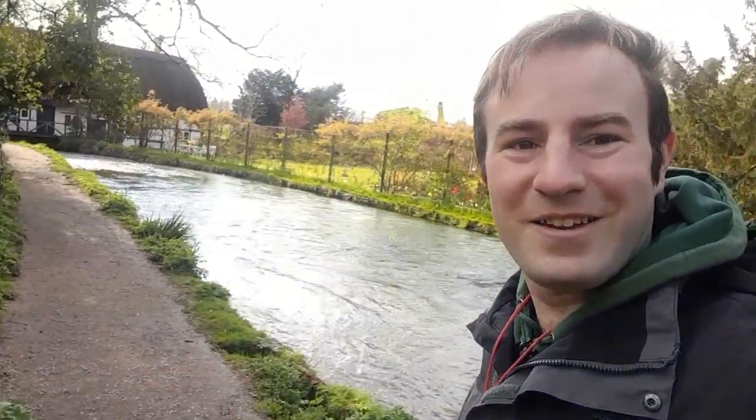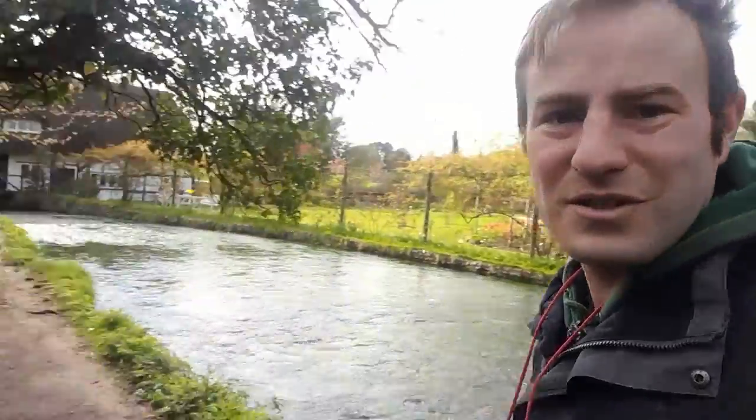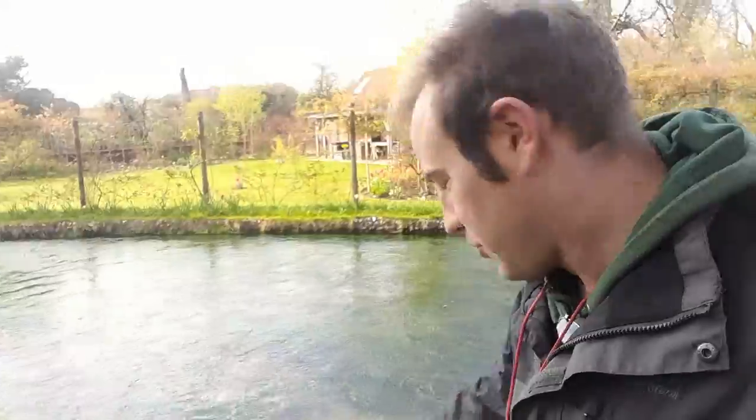So earlier on, I walked along a path with the railway on each side, a standard gauge and a miniature. Well, here I've got a river on that side, and on this side, a pretty wild section of the River Alre. And not only that, we've got this cottage, it's called Fuller's Mill Cottage, and it's built right across the river. So this would have been the mill. And there's more water going off there. There's water going everywhere. So I'm sure I'm going to find some watercress beds soon.